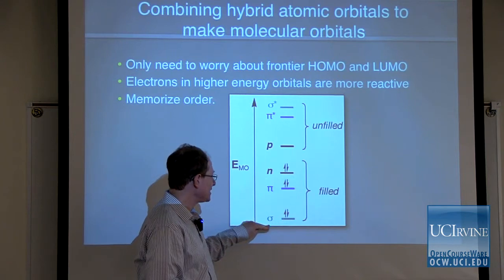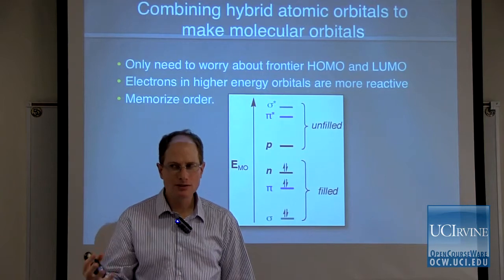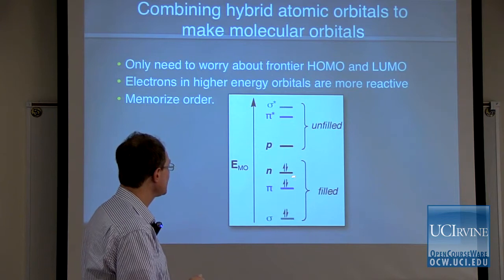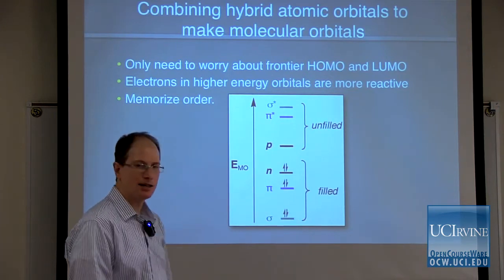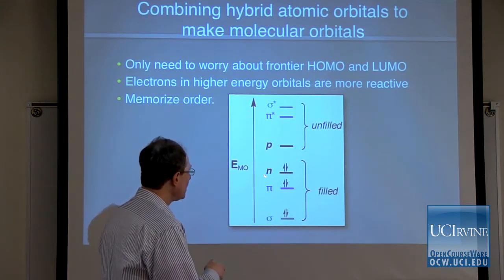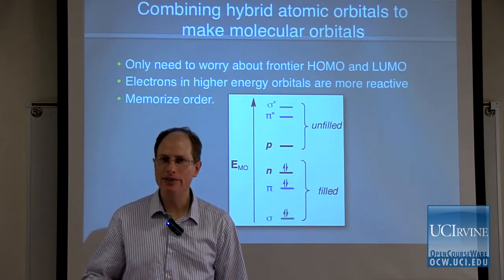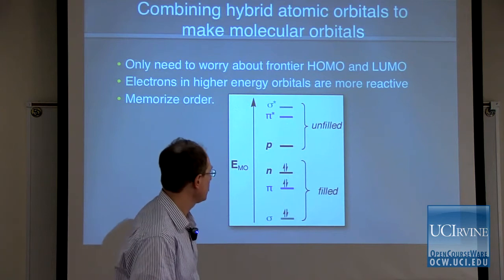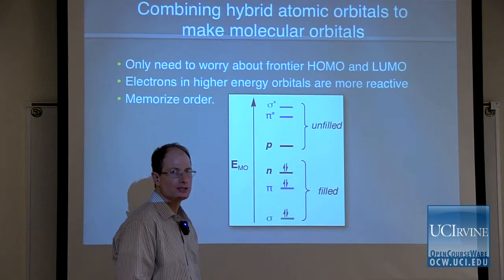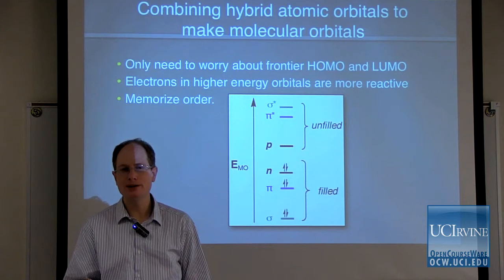Okay, now sigma makes sense. Sigma are the molecular orbitals that define single bonds. S for single, S for sigma. Pi, this defines double bonds. And that's convenient, right? Pi looks kind of like a double bond. N, the electrons in n orbitals, are the lone pairs that are hanging out around the atoms. Okay? So when the n orbitals are present, those are going to be the highest occupied molecular orbitals. So almost immediately, that clues us in that we need to pay attention to those lone pairs.